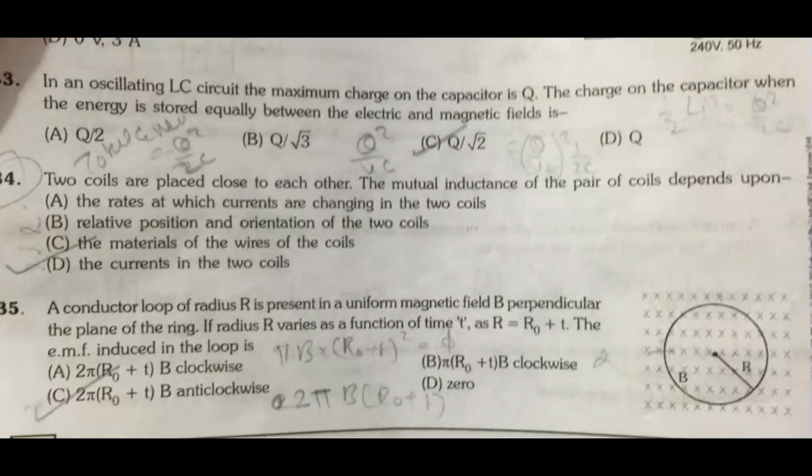Like for example, your two rings are the same, okay, but now let's say you had originally kept them coaxially, but now you move one from the axis to slightly on the side, so the coefficient of mutual inductance will change. Individually their areas are not changing, but the overlap area is changing, so the coefficient of mutual inductance will change. Or if you start rotating one of the rings about some diameter, again the mutual inductance will change. Okay, is it clear? Yes, sir.